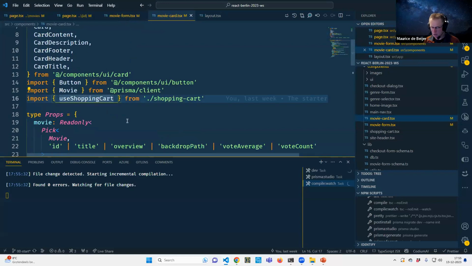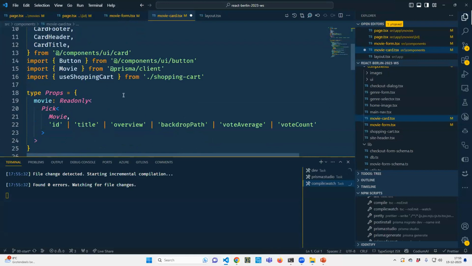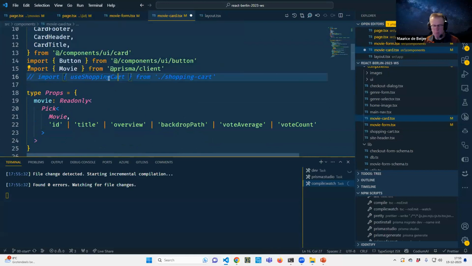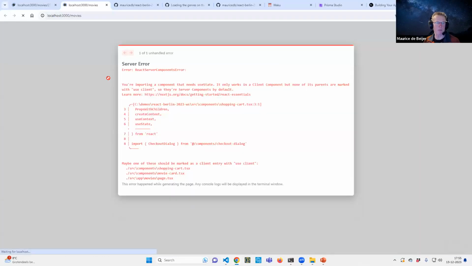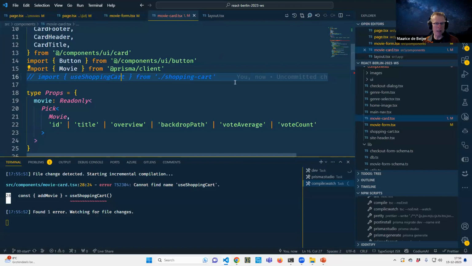That suggests this import is missing or something. No, that's not defined. It's not this error, right? Yes, it's this error. So the way I can get that is if I remove this use shopping cart import.